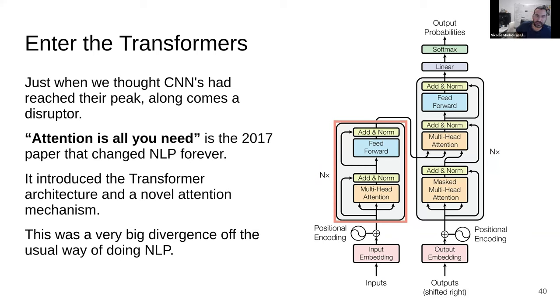At 2017, we had a disrupting paper. Attention is all you need. It came out in 2017, it got an award in NIPS, it changed NLP forever. Up until that time, people in NLP natural language processing were using LSTMs or RNNs, recurrent neural networks, and transformer architecture came along with this novel attention mechanism, it changed everything.